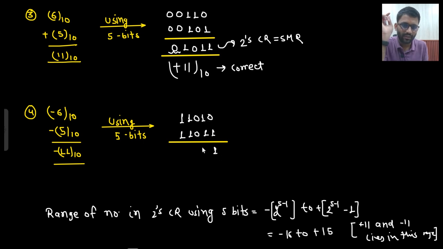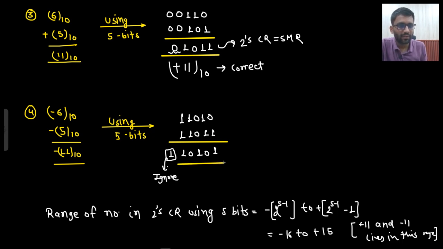So 1 plus 0 is 1. This is 0 1. 1 plus 0 is 0. 1, sorry, 1 plus 1 is 0 and 1 goes here 1, and again you are getting 1. So now you will say that sir, if carry is generated, that means answer should be positive. But no, answer will not be positive. Why so? Because this carry thing will not work here. That will work only with the minimum number of bits.